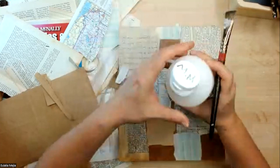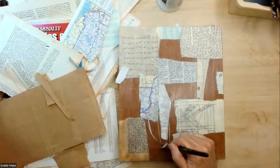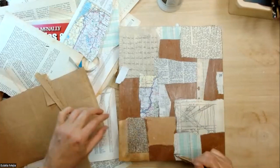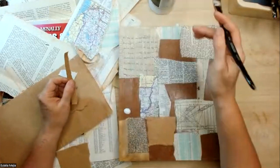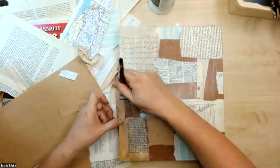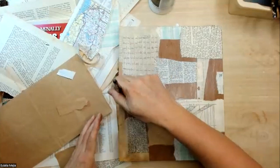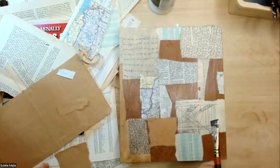And sometimes it's not easy to go over some of the things you have already put down. But try to be brave and try to do it. It's not lost work. It's not a waste of time. It's having fun, and it's also a way of getting energy out of you in this very fast and very not careful way. So you are getting your energy out and getting ready to start a new thing.